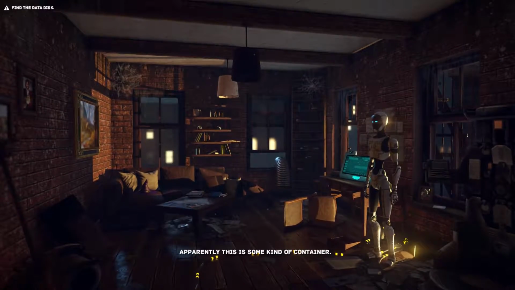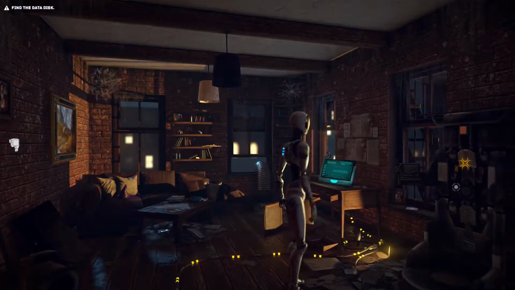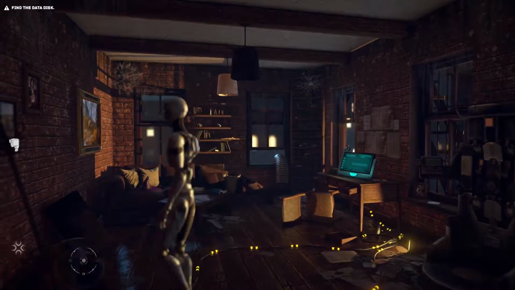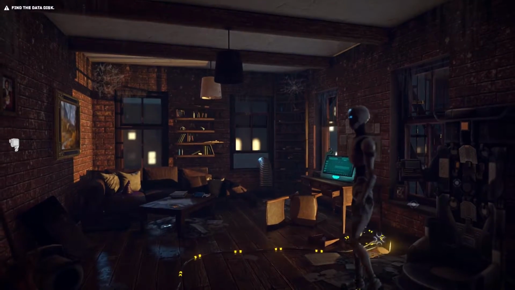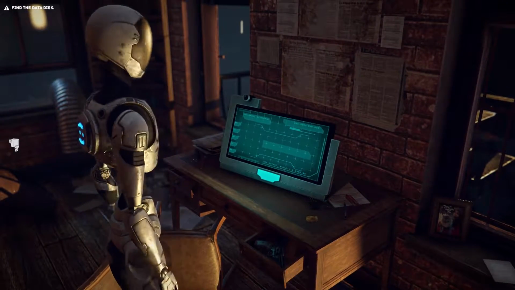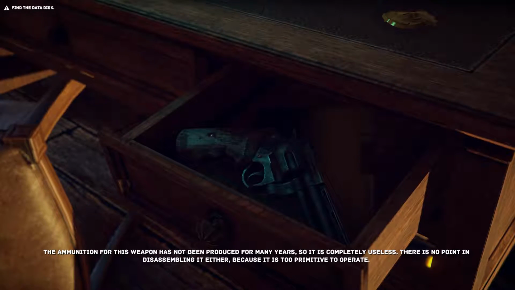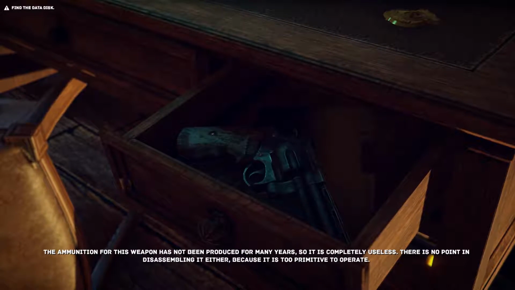Apparently, this is some kind of container. A police dock station is different from mine in color and connection type. I cannot charge myself here. An elegant weapon from a less civilized time. The ammunition for this weapon has not been produced for many years, so it is completely useless. There is no point in disassembling it either, because it is too primitive to operate.